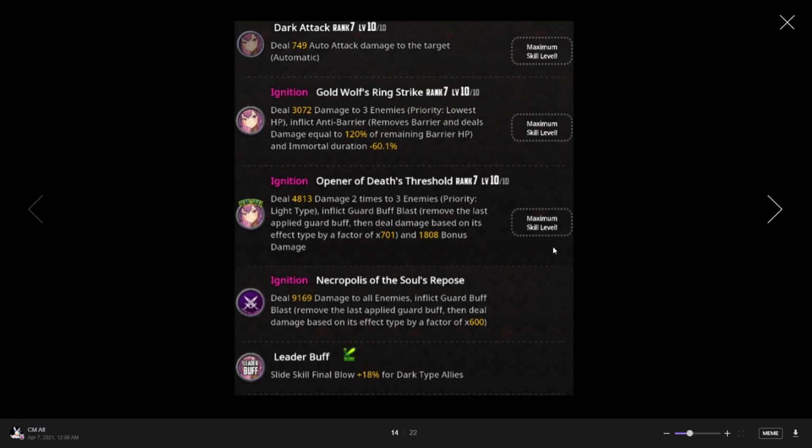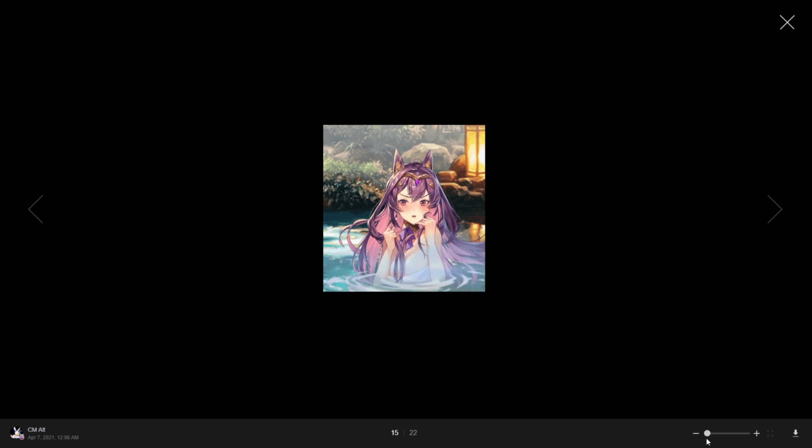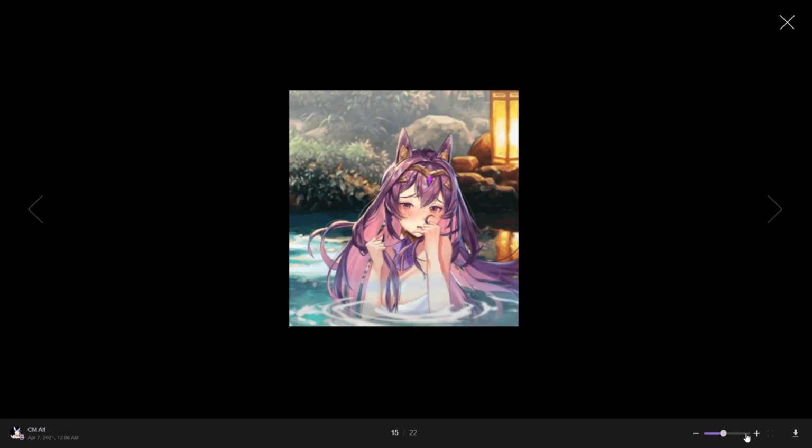And we do have the remainder of the ignition skills, so I'll be sure to leave it up on the screen, and you guys can feel free to pause the video if you would like to check out her skills here at full ignition status. Next up here everyone, we do have the new costume, of course being the Hot Spring Ophois, so you can check it out on the screen here right now in her live 2D animation for the Infernal Spa realm.